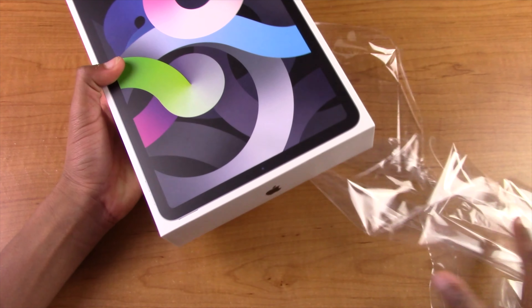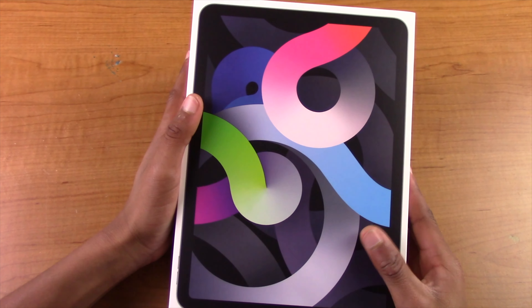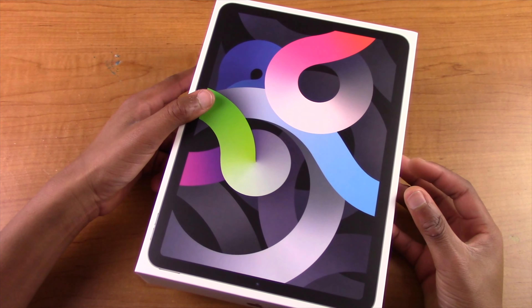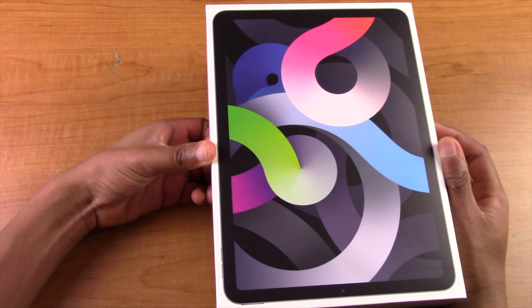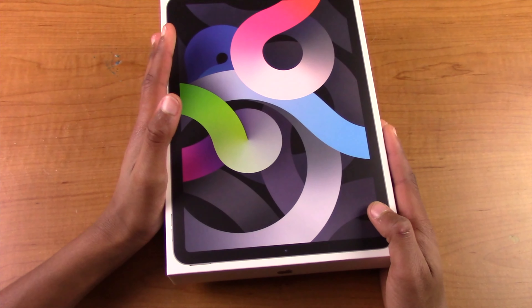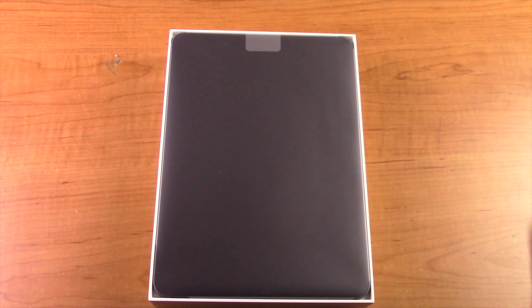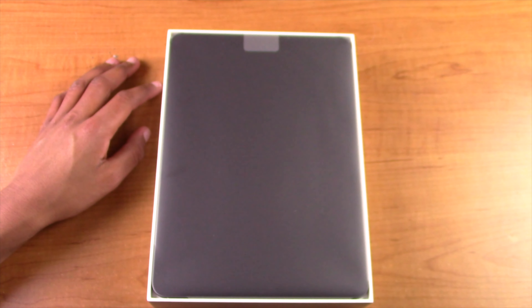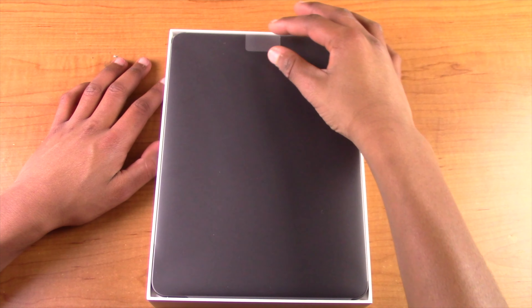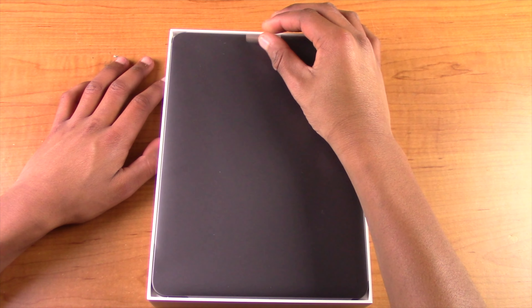Would you look at that — I know you can't really see it that well, but right there there's actually kind of like a dent in the packaging. I'm not sure if that was from the Apple Store or if that was just from earlier. Let's go ahead and open it up. What I like about Apple products is that they make it really easy to open — they just have like a pull tab here and you just pull it off, simple, don't even need scissors, and then all of it just comes off.